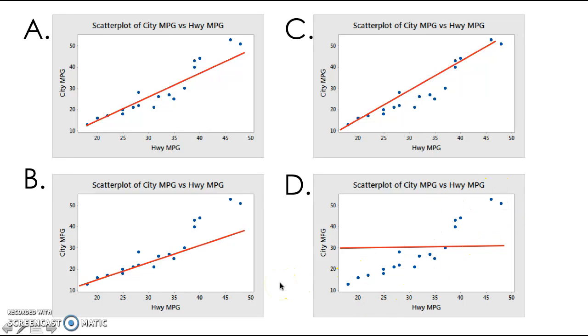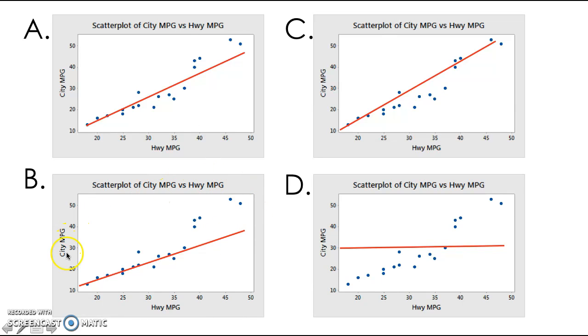All right. Now, let's go ahead and take a look at C. So C is moving in a positive upward direction, and that is good. We do want our line of best fit to move in the same direction as our data. However, if we look at C, you can see that most of the points fall below the line of best fit, right? Most of the points plotted on your scatter plot fall below the line of best fit. That is not a good estimation of the line of best fit because, like we said earlier, we like things to be evenly distributed.